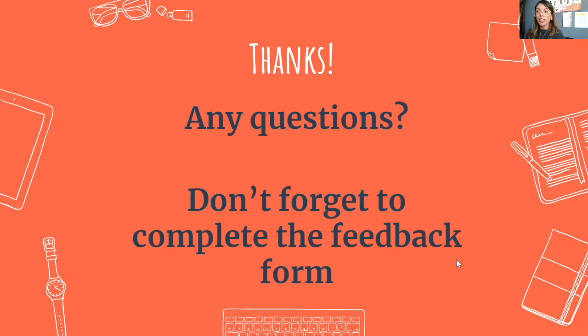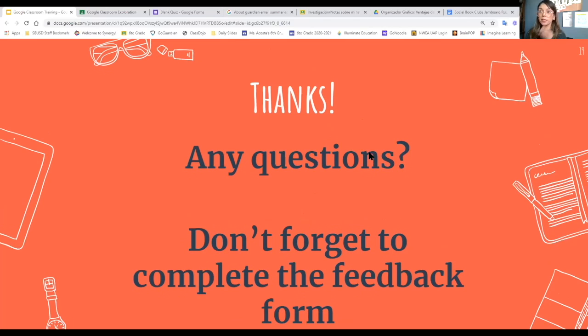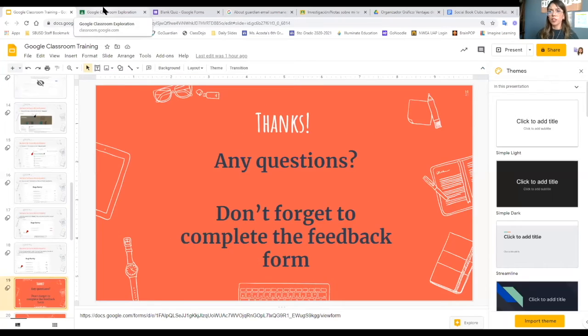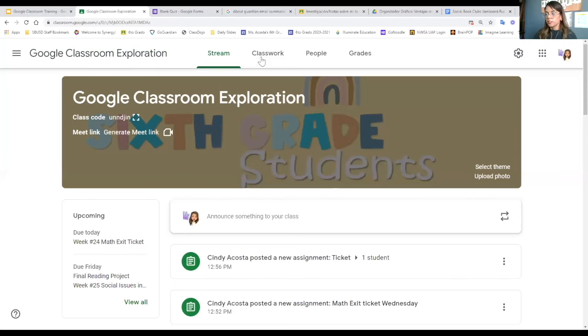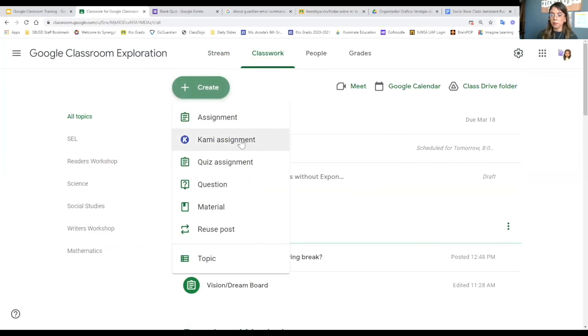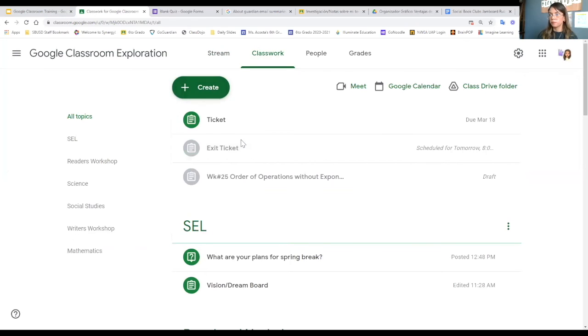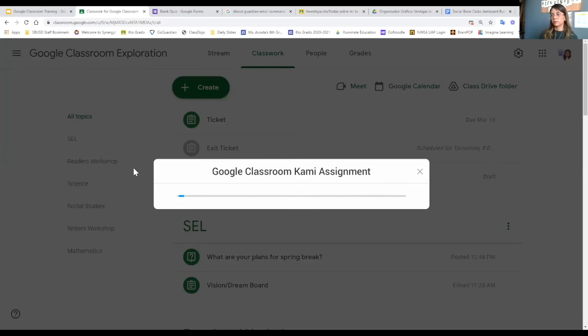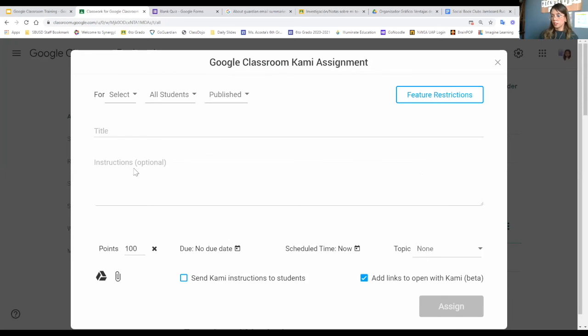So I'll answer the question about the Cami assignment. So when you create a Cami assignment, you add it from the Google Drive.